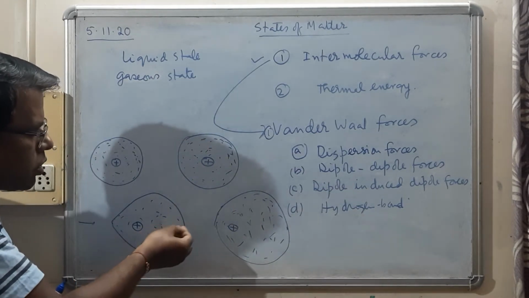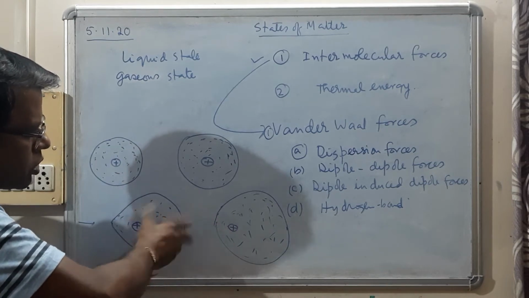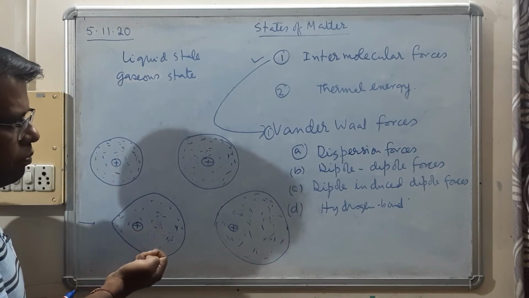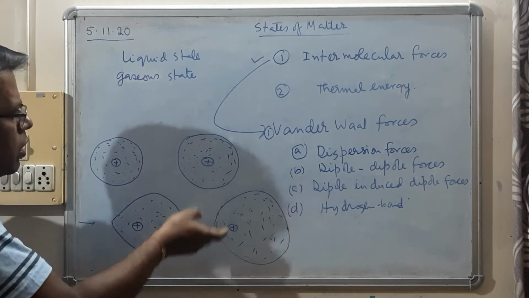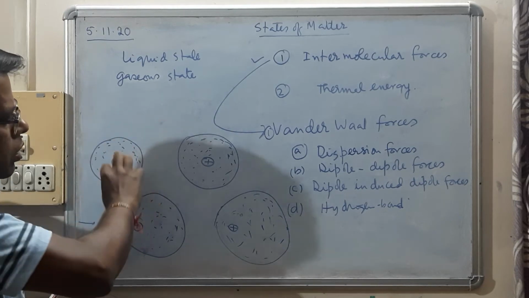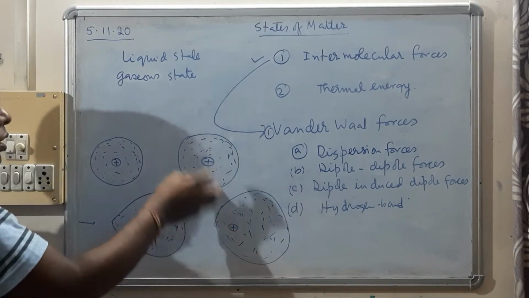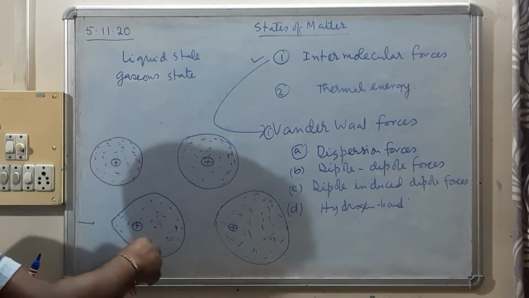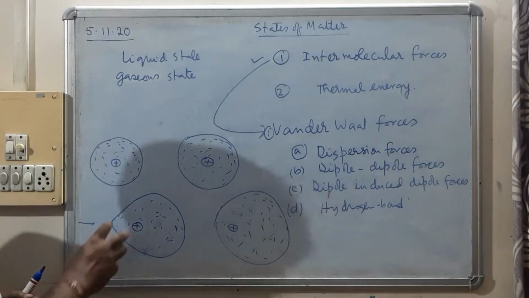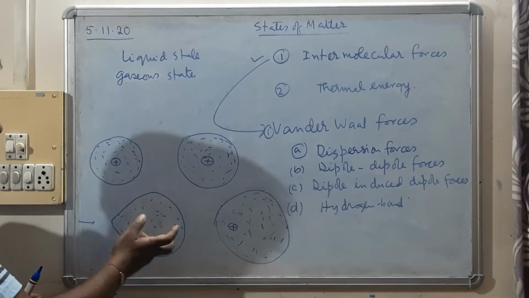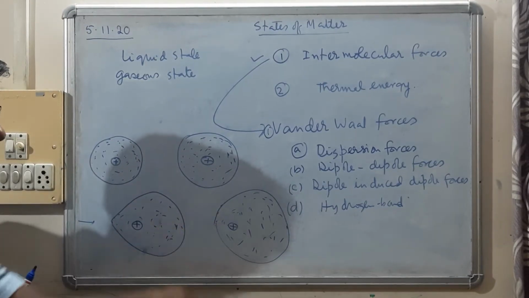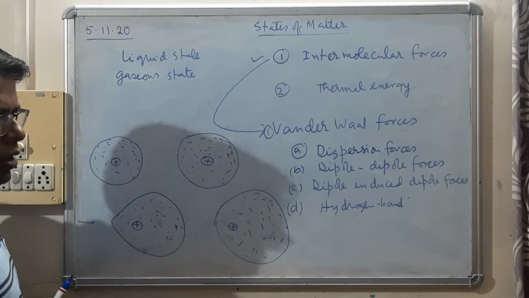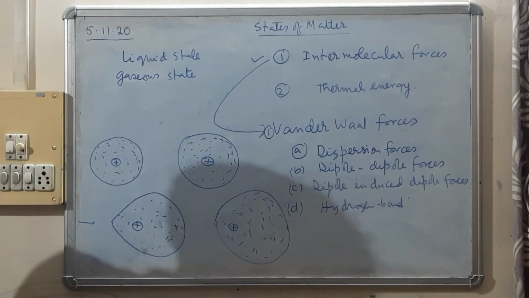And this arrangement or this distortion happens only for a very small period of time. The very next moment it again comes back to this form. Again it can become like this. So in this way, as the electrons are moving, for a certain period of time the distribution may be unsymmetrical, and when it is unsymmetrical, then there is an internuclear force acting, that is called dispersion forces.